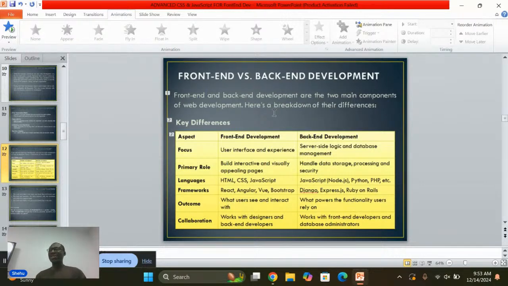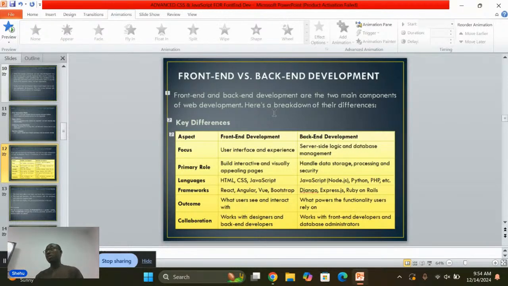You understand? What powers the users rely on? So basically, what this means is, what takes the information from where you are sitting in your house, in your bedroom, your sitting room, or your office? What takes that information that you are sending? Maybe it is a form you are filling? Is it an airline ticket you want to buy? Is it something you want to purchase online? What takes that information from where you are to the server there?